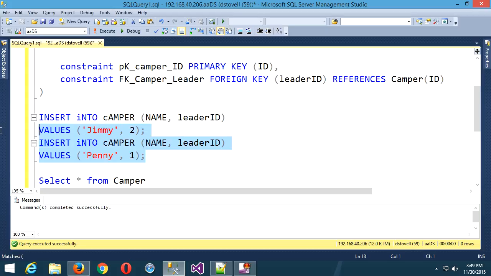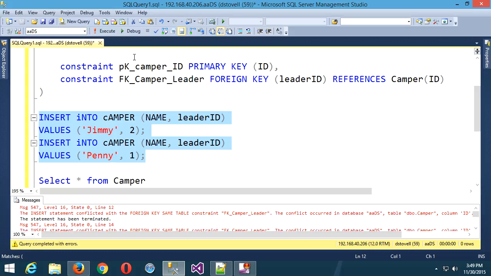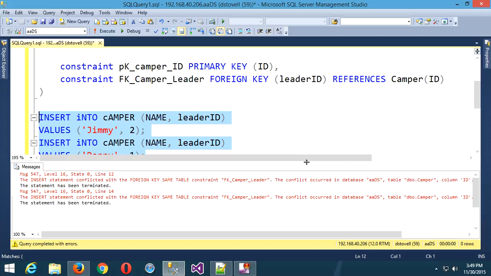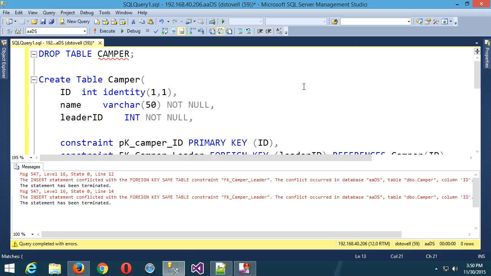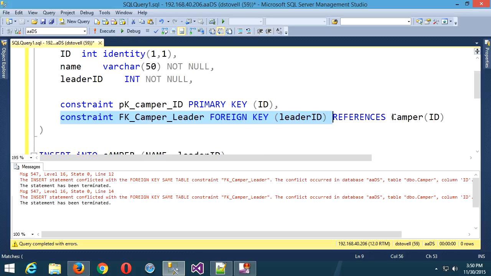So now let me try my inserts. Okay, so here's the problem, right? With no data in the table, obviously I can't insert records because, okay, well, 2 doesn't exist yet, right? Even if I had 1 there, it wouldn't work, right? Because without data, there's no value existing to satisfy the foreign key constraint. So if you needed to do this kind of a setup, you would have to not add the foreign key until later, till you at least have some data in the table.